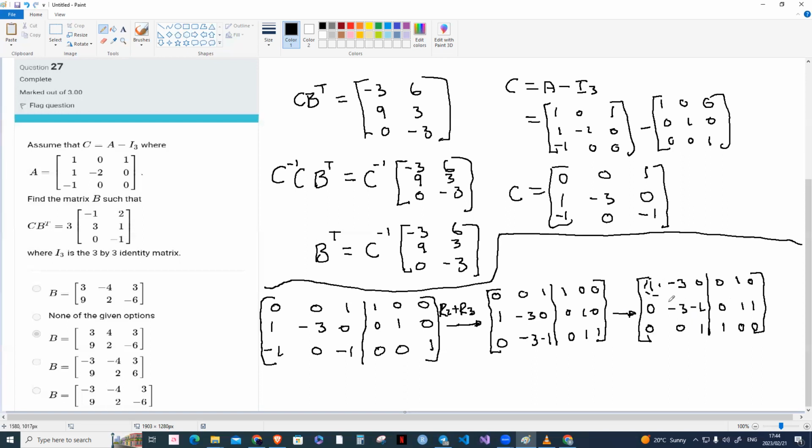Then I move on and check my second pivot point, which is -3, and I need to get a 0 below the -3 and above it. Below I have a 0, so I need to get a 0 above it. So this is what I'm going to do. I'm going to write it here.